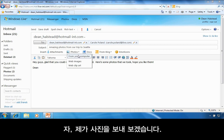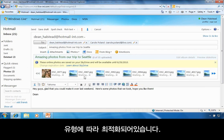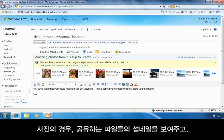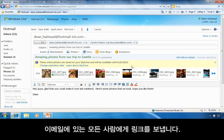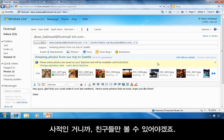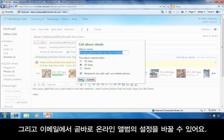So I want to send some photos. Hotmail optimizes the experience based on the type of file I want to send. For photos, Hotmail will show me thumbnails of the files I'm sharing, and it will automatically create a photo album for me in SkyDrive and send a link to everyone on the email. It's private, so only they will be able to view it. And I can change the settings for the online album from right in my email.